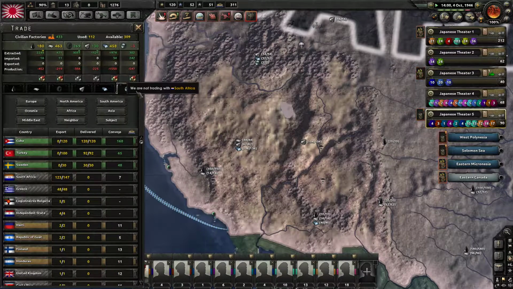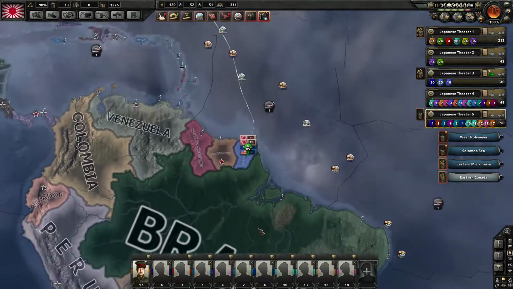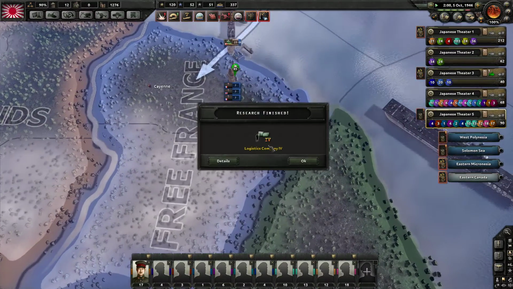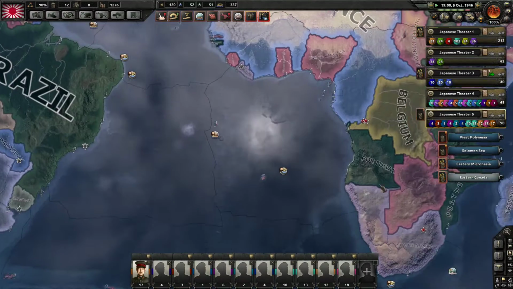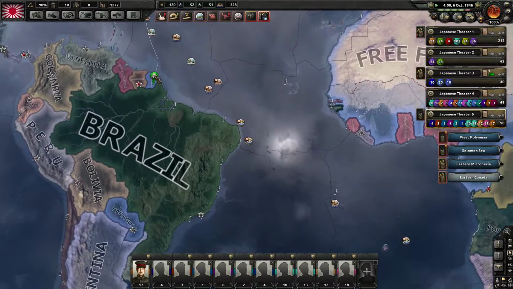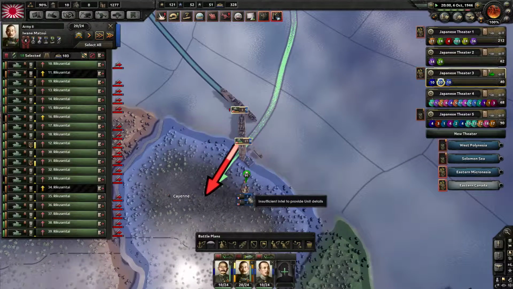Can I trade anybody? You know what? Remember, we were trying to go for South Africa. Here comes my naval invasion. The idea is to launch a new naval invasion from South America to South Africa, or maybe take some of these islands. Are we even going to be successful? It doesn't look like it. If we don't, I will cry.